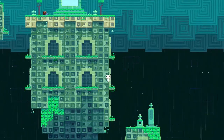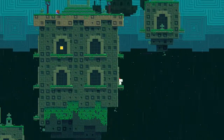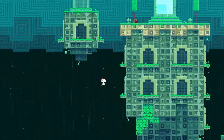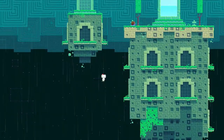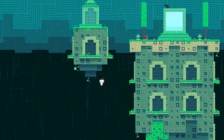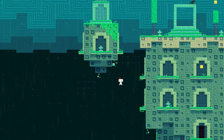So you see, that is my only point, and it's my only gripe, really. That the solution to the puzzle is pretty much always rotate the level slightly. I thought the platform was there. Which is not horrible in itself, but it could get slightly repetitive. Let's shut up for a second while I make this jump. There we go. Just could get slightly repetitive, so it's something to be aware of.